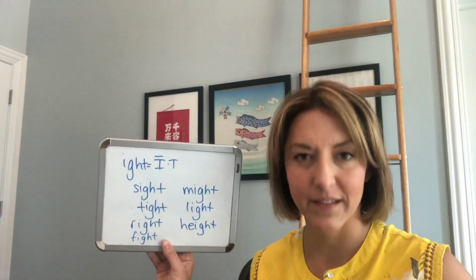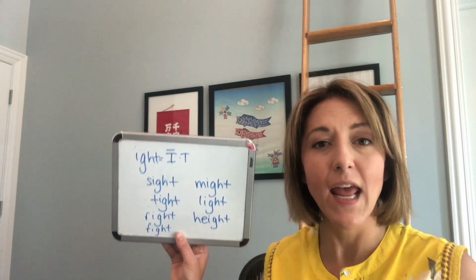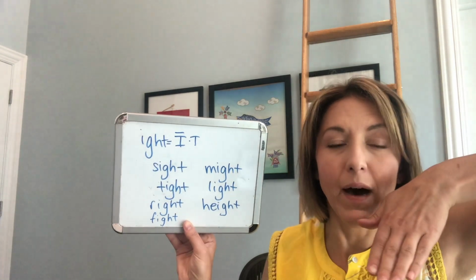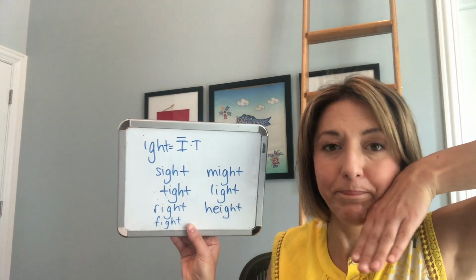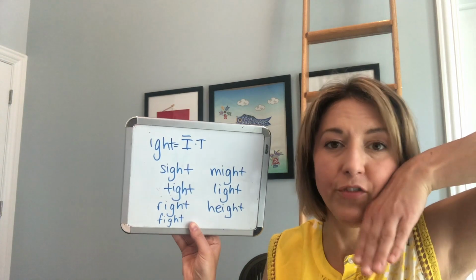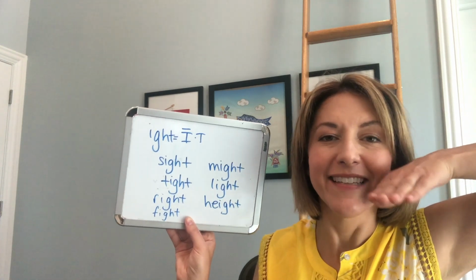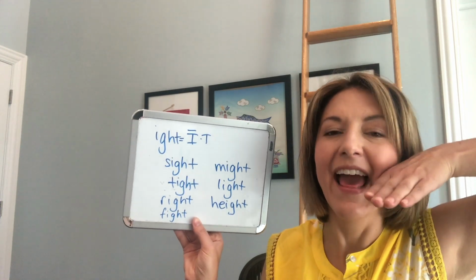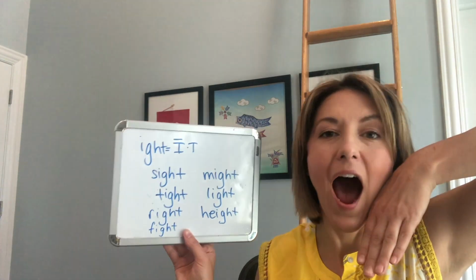I and T. So to make the I sound, your mouth is going to be open. And when you do that, your tongue is going to be in the bottom of your mouth and the back of your tongue will be pulled up a little tiny bit. When you move your mouth from the I to this second position of the vowel, your tongue is going to be high and flat in your mouth. It is not going to be touching your teeth.